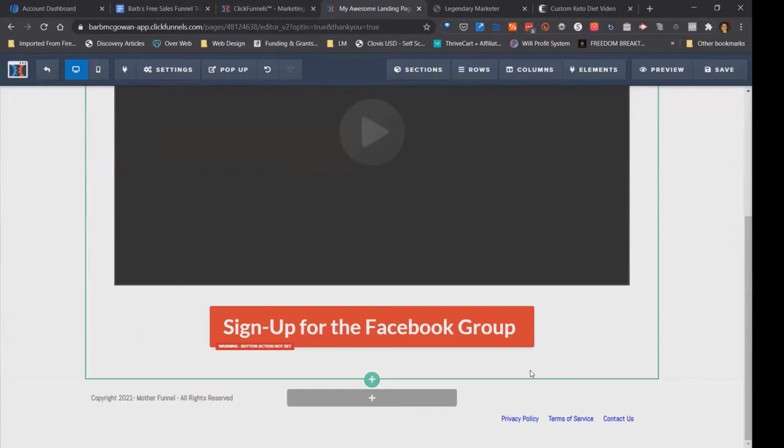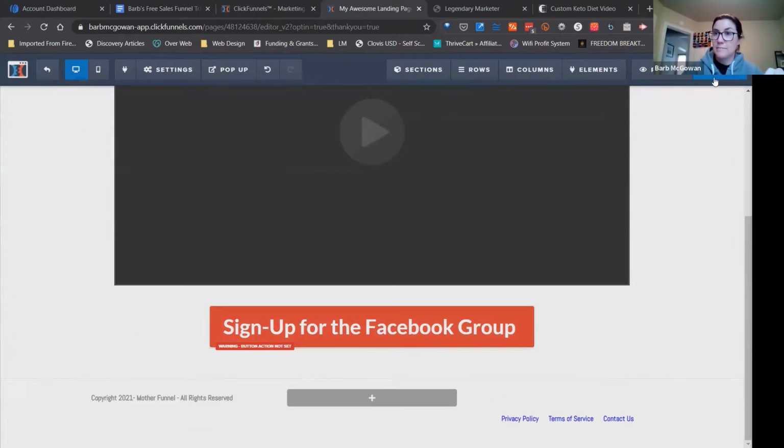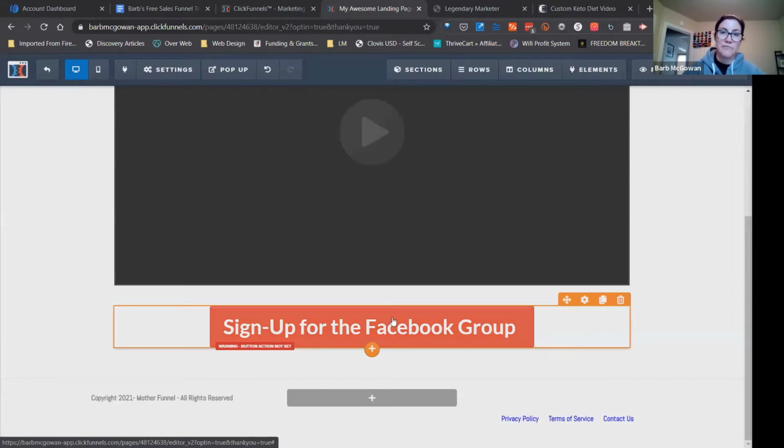If you're using a bridge page, this is where you will plug in your affiliate link. If you are using your face and name and connecting with your audience personally to promote a product, then this is where you put your affiliate link. This is super important. You would just click this button or hover over it and click the settings icon.